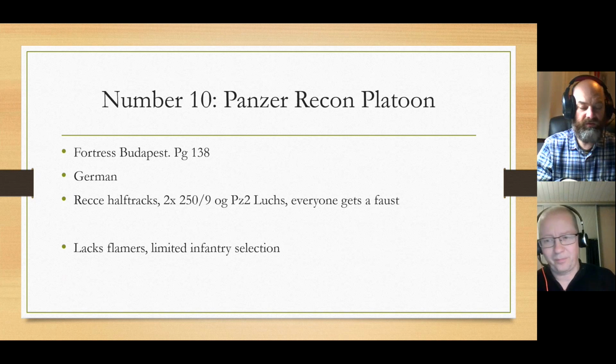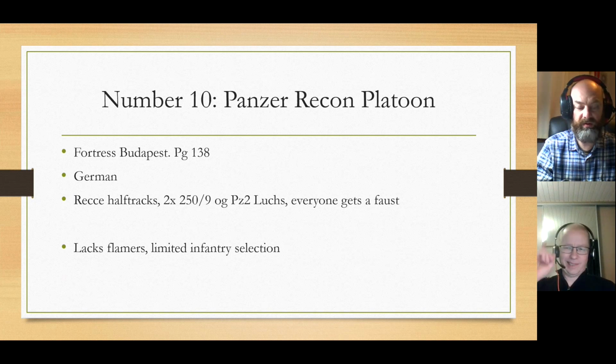Anyways, there are more special rules, aren't there? There are. Reconnaissance platoon. So these guys are experts in their craft. Any 251 half-track, Kubelwagen or Schwimmwagen transport vehicle in the platoon can gain Recce for plus 10 points per vehicle. Yes, please. It gives you some safety.